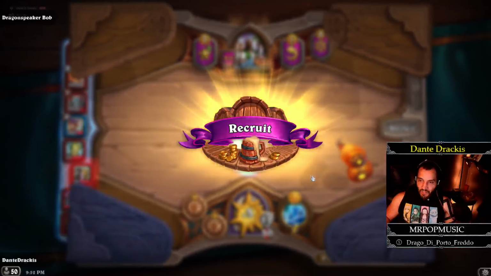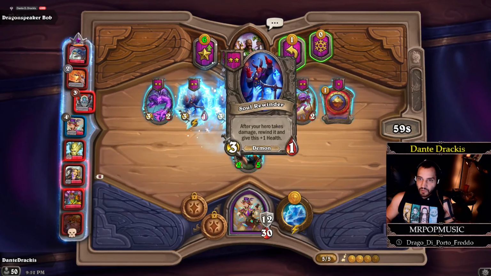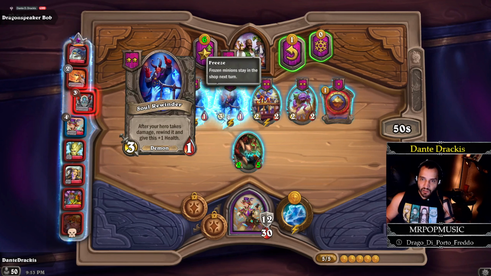That's fine. Now my hero power will go into effect, because it'll copy a tier 2 minion, right there. You see that? When you get 3 copies of a minion, it triples, and its effect becomes stronger. So this one, after your hero takes damage, rewind it, and give this +1 health. When you triple it, it gives it +2 HP.